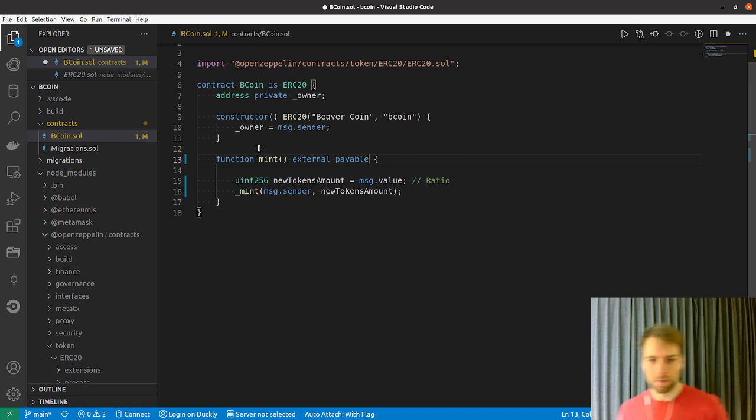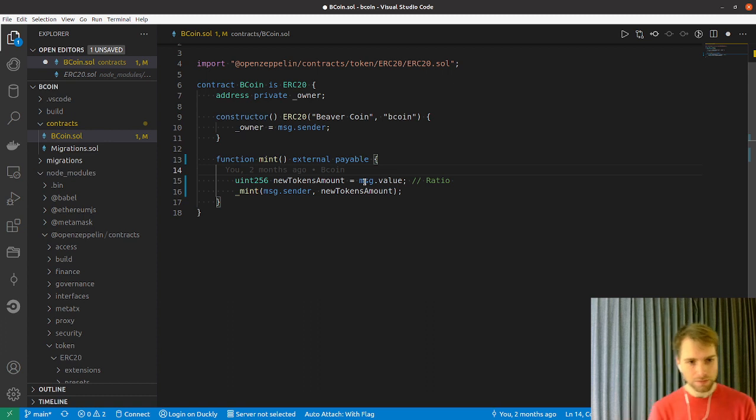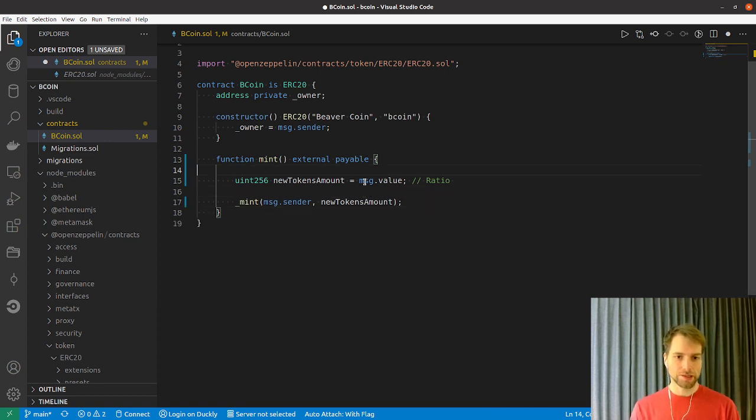So all the external or public methods in Solidity that don't have the keyword payable will fail if you send some ether on them, or like fail if you send a native token on them. Why I'm saying native token is because on Ethereum it's ether, but on Avalanche it can be AVAX and so on, right? Because all these different blockchains are EVM compatible, Ethereum Virtual Machine, so they all work the same. So this is already pretty good, I guess.